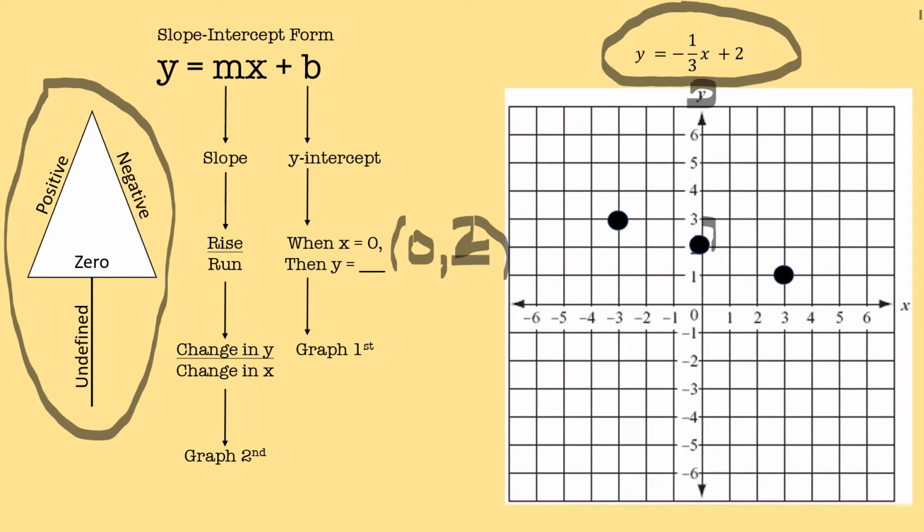Then you would go up 1, and I want a negative slope, which looks like that, so I'm going to go over 3 to the left. Or I can go down 1 and over 3 to the right. Regardless, either way, it gives me a negative slope. Then I just connect my dots here. Now the reason why I did my dots ahead of time was that doing it with the stylus does not make it look very nice. So go on to the next slide.